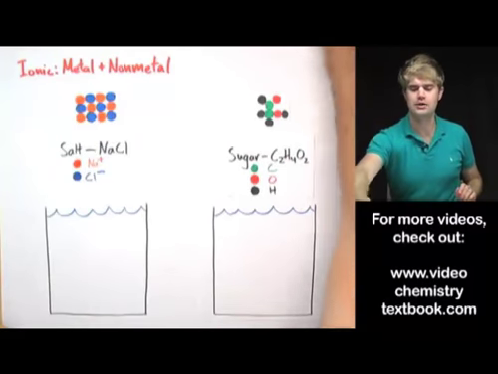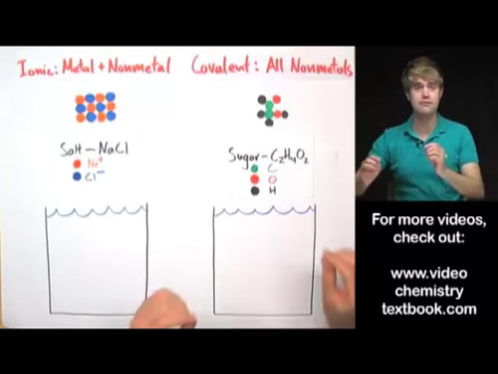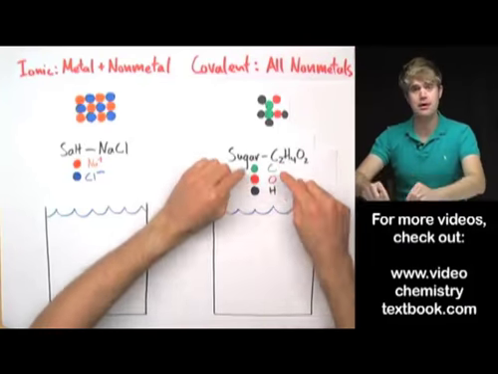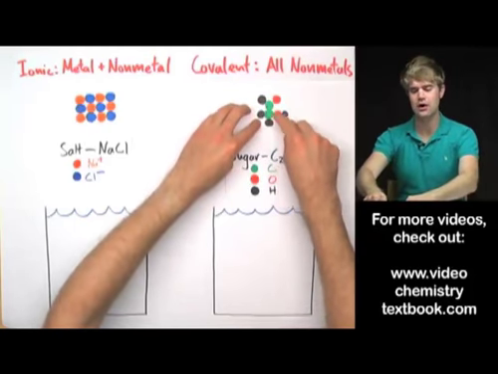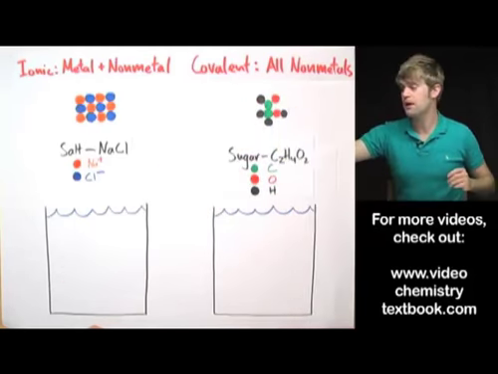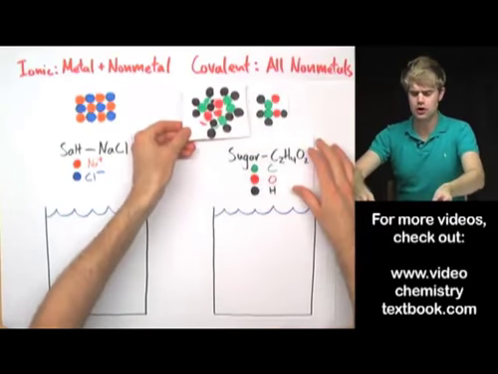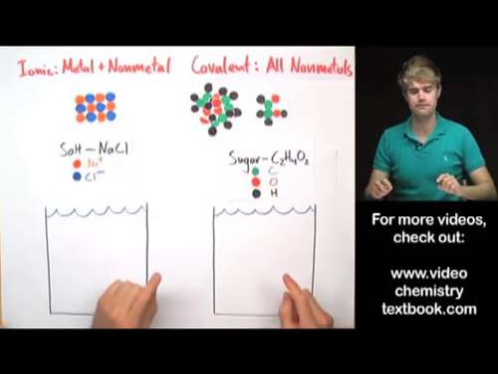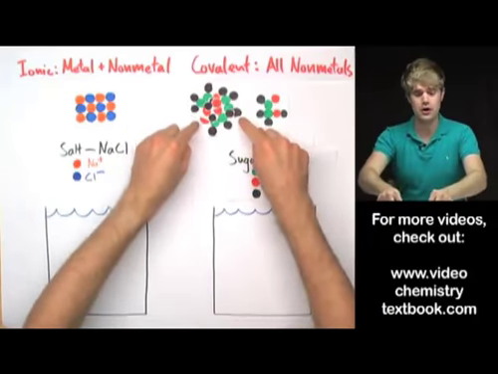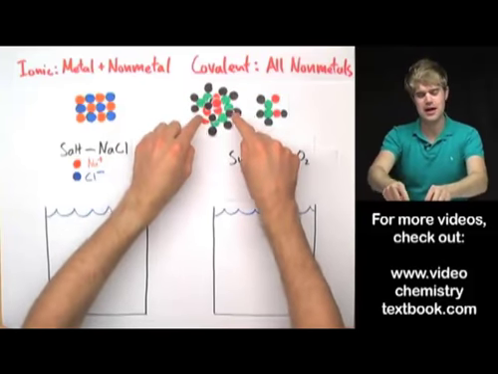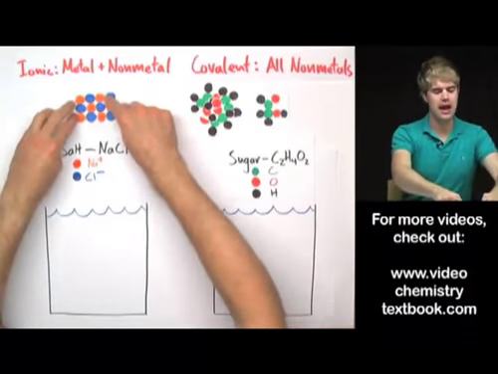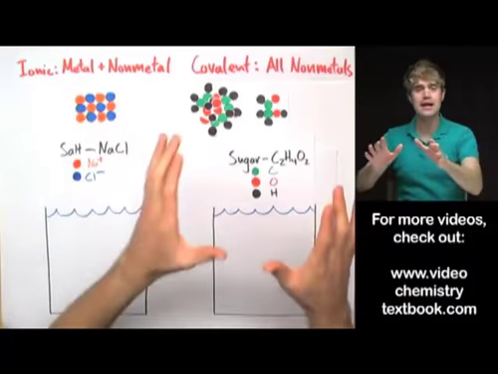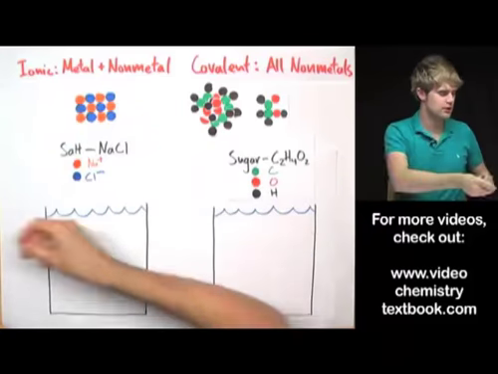Sugar, on the other hand, is a covalent compound because it's made of nonmetals: carbon, oxygen, and hydrogen. And these nonmetal atoms are connected together into a molecule. So a grain of sugar would look like this. It would be a bunch of these sugar molecules all kind of lumped together. Notice that a grain of sugar is a lot more messy. It's not nearly as well organized as an ionic compound, this grain of salt over here. Anyway, let's look at what would happen when we dissolve these.